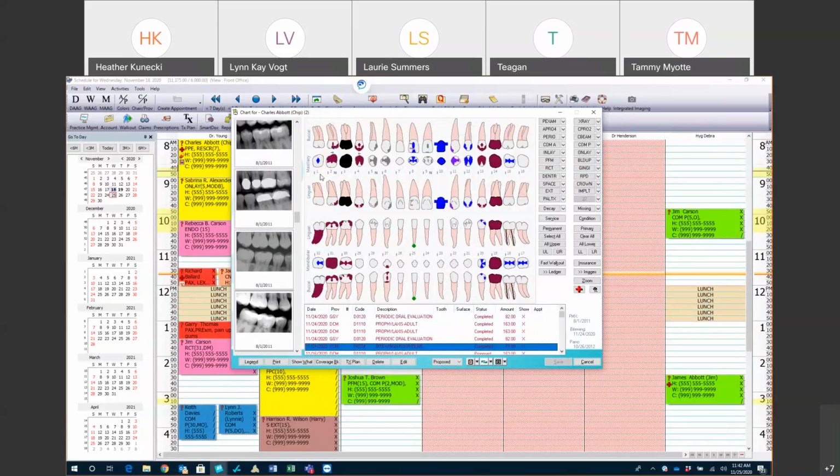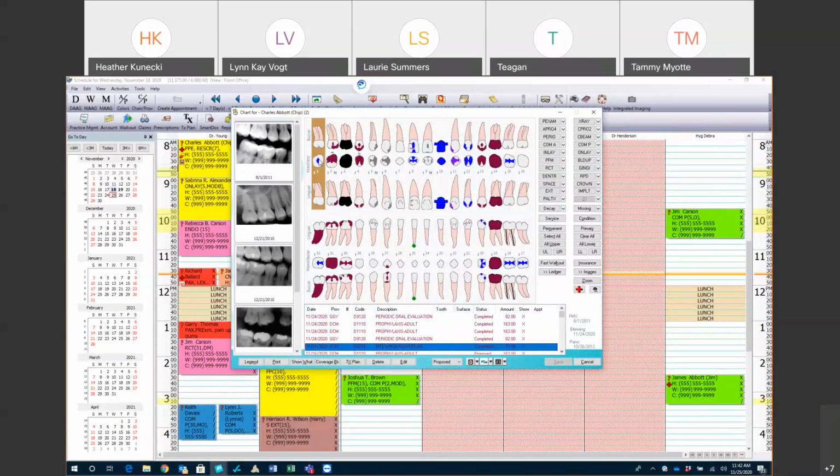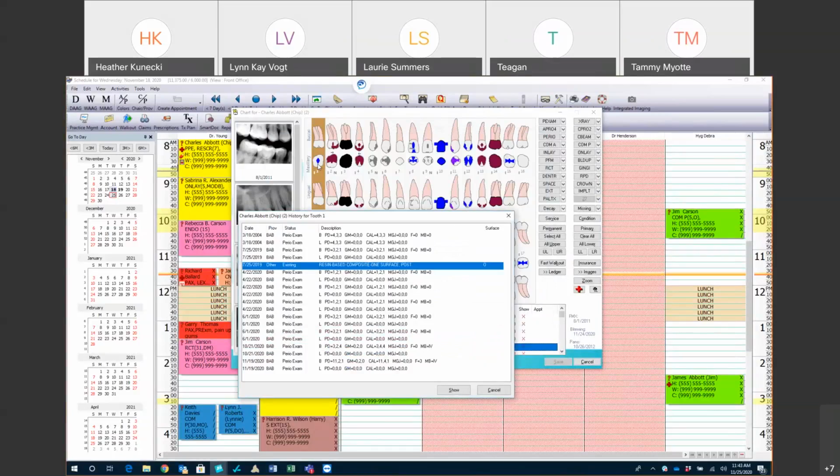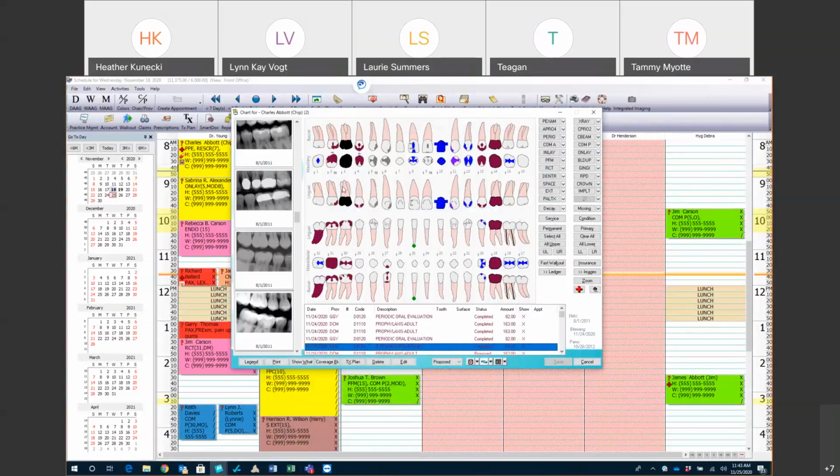But if you just want to see the history of one tooth, if you highlight the tooth and you right click and hit history, that's going to give me the history of that tooth. So it's going to tell me I did a perio exam, I did a composite. Obviously I've done a lot of perio charts for this tooth, but it does give you at a quick glance what was done. You can see this resin composite, the surface over here was an occlusal. If I look at the chart, you can see that there was an existing restoration that I charted on July 2019 for that specific tooth. So it's a nice way just to get a brief overview of a specific tooth.